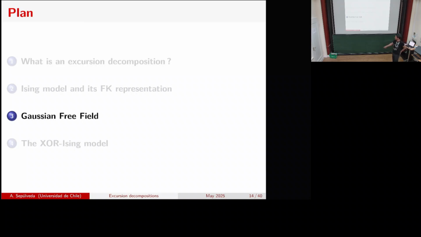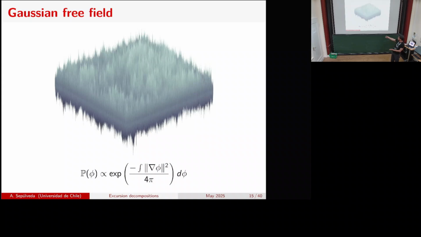So now we come back to one of my biggest friends, which is the GFF. So what happens in the GFF story? If you have never seen a GFF, that's a GFF, it's pretty spiky. I'm working in the continuum, not the discrete. It's a function that we all know, but I like to think about it as being proportional to the Dirichlet energy, divided by 4 pi, which was the big discussion in Nathaniel's talk. My GFF correlates logarithmically, just because I don't have a constant in front. It just makes everything simpler.